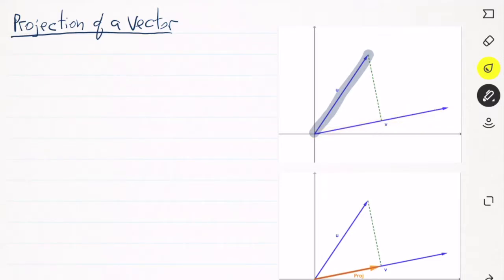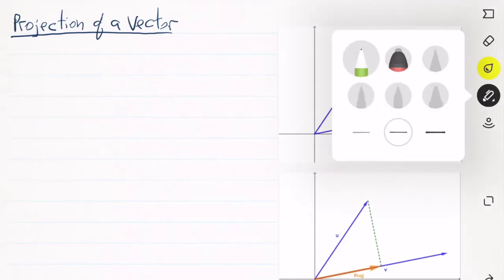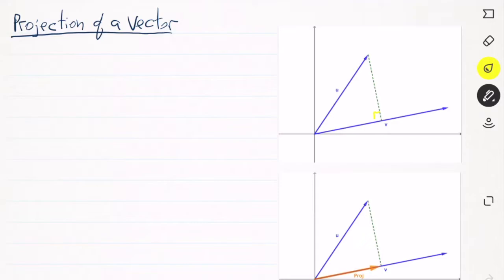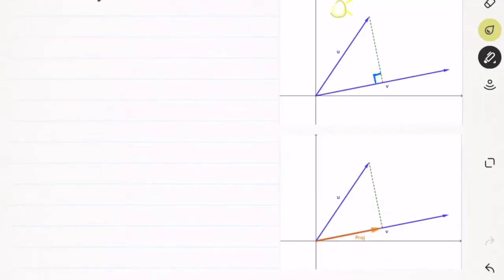All right, to do that, it's actually not too hard. First thing, notice I've drawn a perpendicular here from the tip of u down to the vector v. So I kind of think of this as the sun is up here shining, and it's shining directly down onto vector u so that it is perpendicular to the vector v. And if you do that, then the shadow is going to end up down here on vector v, which is my next picture. So that's kind of how I think about it.